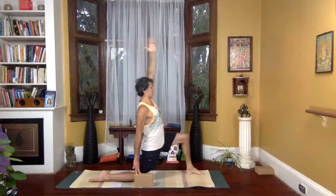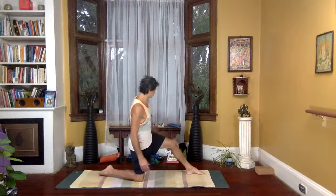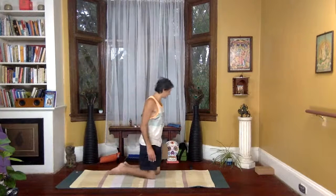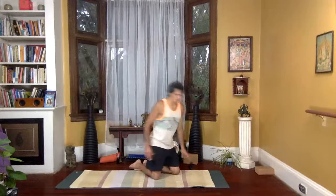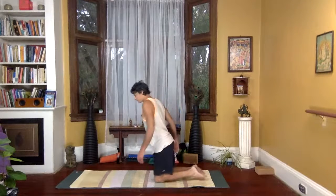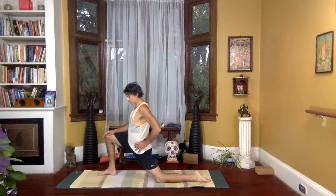Good, and exhale and release. Okay, so as we go a little bit deeper here into our practice, let's work into our kneeling crescent lunge practice. Let's face this way on my mat, because I'm going to start with the right foot forward, lunging into it, of course.